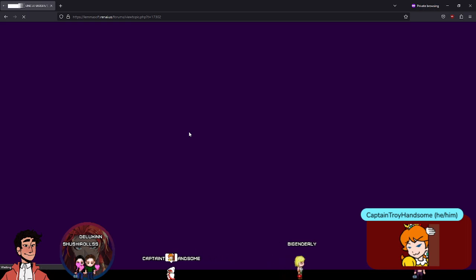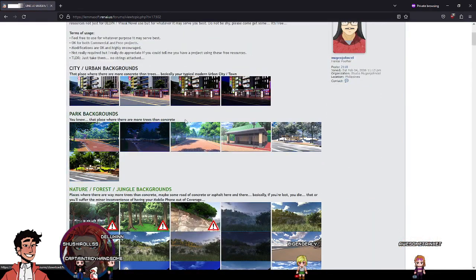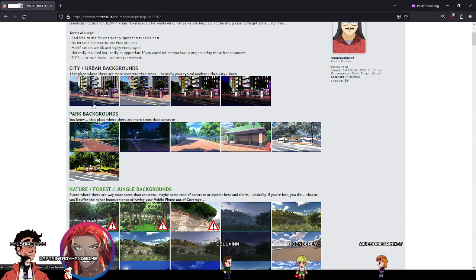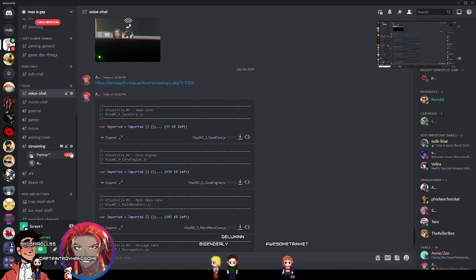Troy doesn't perceive. Okay, yeah, like, say she's going into town or something. Wait. Ooh, if you want to do the city-urban backgrounds, that works good too, because they're my personal favorite of the Mugen stuff. Oh, yeah, okay. Let's do that, and I'll send you the picture.